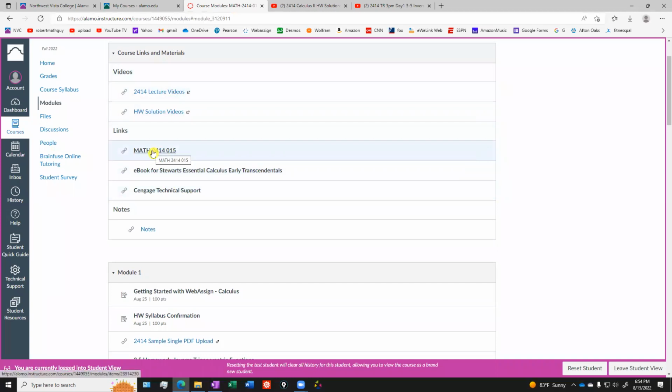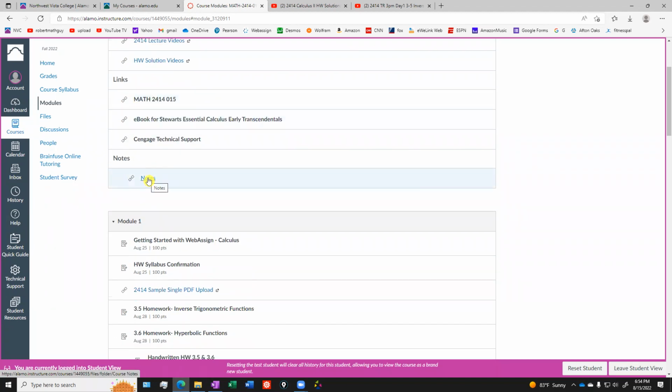So right here, if you click on this, it's going to probably ask you to register. If you've never registered on WebAssign, just set up an account, just make sure you use your name, the same name that you use for that would be on the roster. And then you can also get to an ebook. I'm going to take you to this later. I just want to show you those are the links.